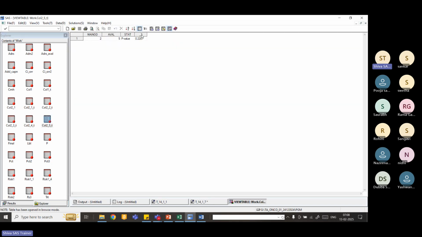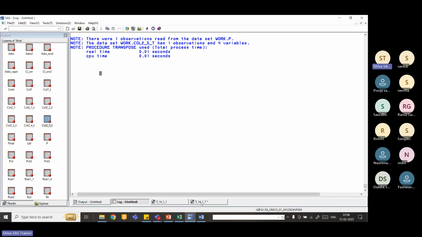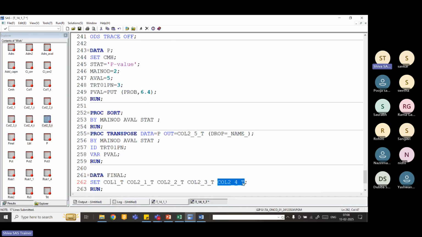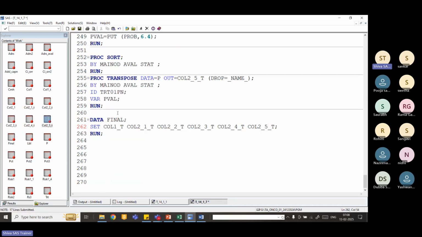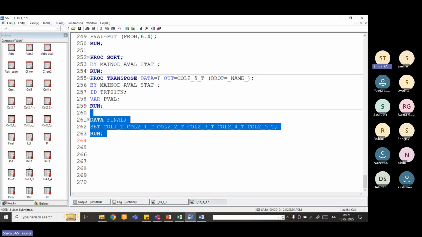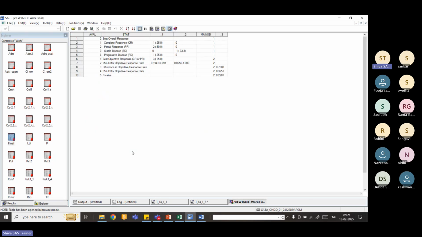So now this is the P value. Now we added this into here, fifth row related statistics. And the final data set is now ready to print into the RTF file.